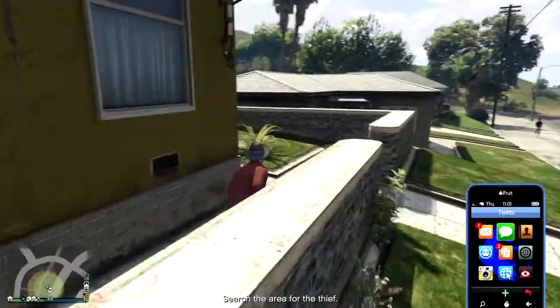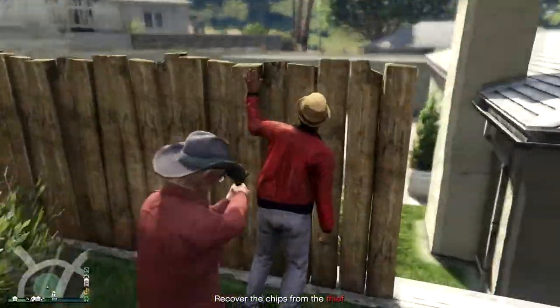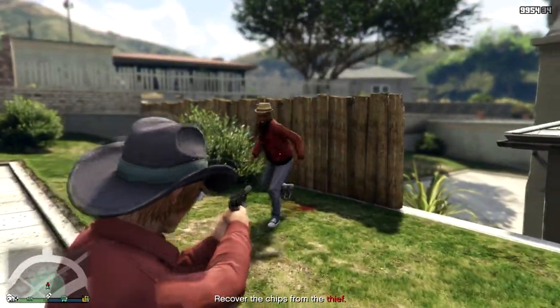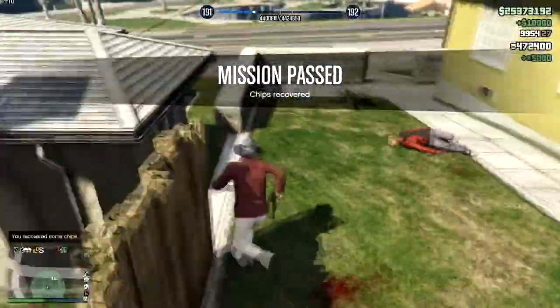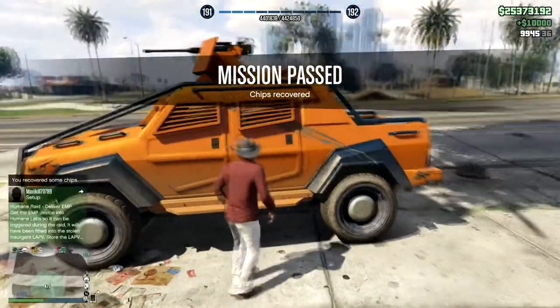No. There you are. Hey, yo. Alright, you're gonna be that way. Mission passed. So that's one. I need to do four more for diamond status.